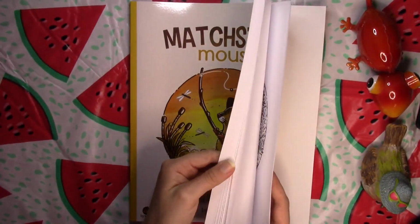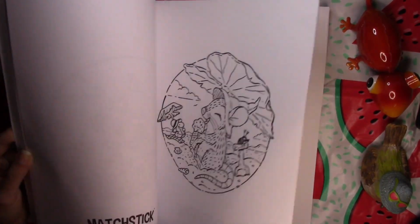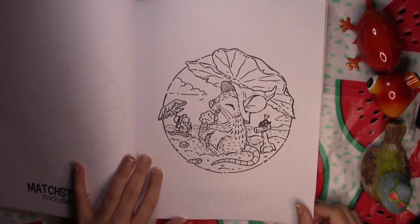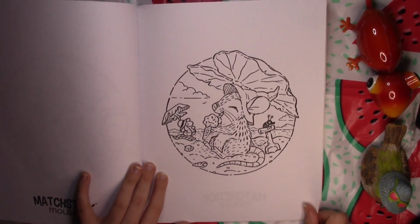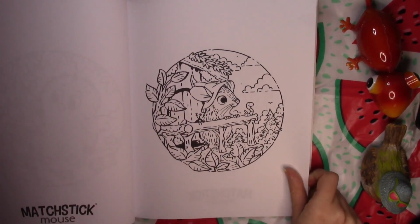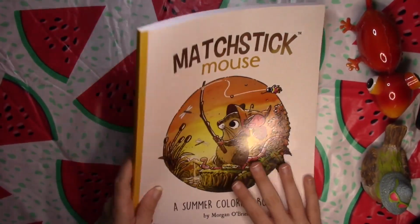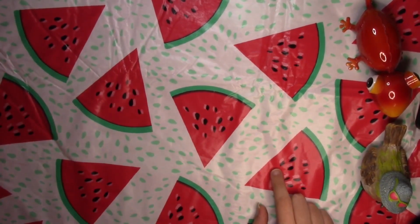I mean, they are simple images, but you don't get any duplicates, no black backgrounds, and they're so much fun to color. I mean, look at that. This is the Matchstick Mouse and the worm and her little friend here, which he called a cat bug on his Instagram, all having ice cream on the beach, and the umbrella is a leaf. Like, what's not to love with this? These are so adorable. I love these. And I haven't colored in this yet because I've been busy with Minis in May, by the way, which has been going fantastic. But you will see me color a ton in this over the summer, starting next month. Really excited about this. So, next up, I've got 4 more books to show you.